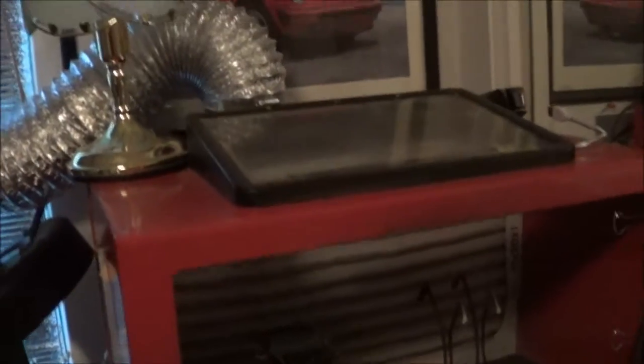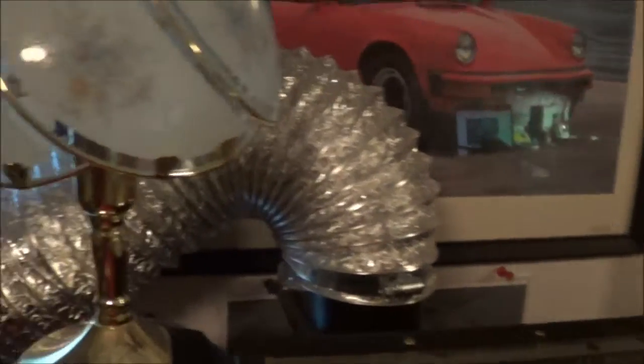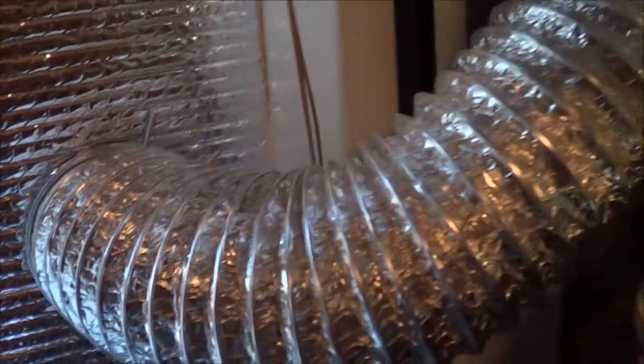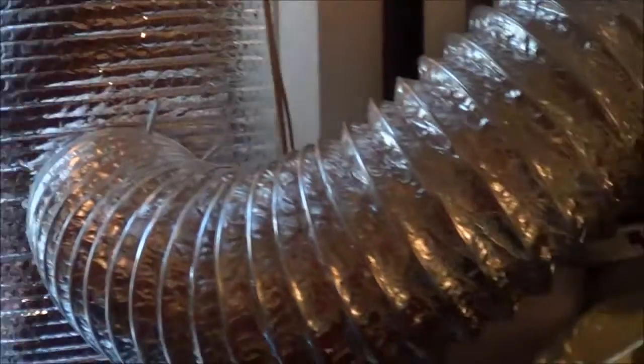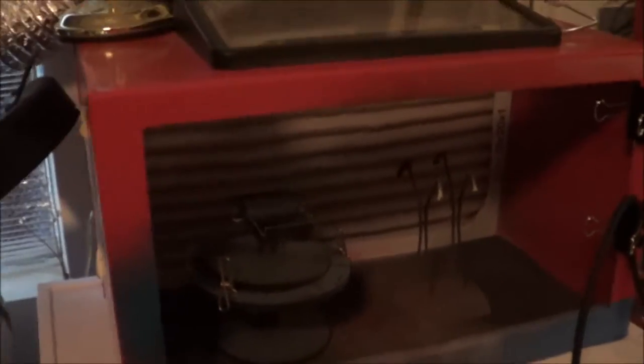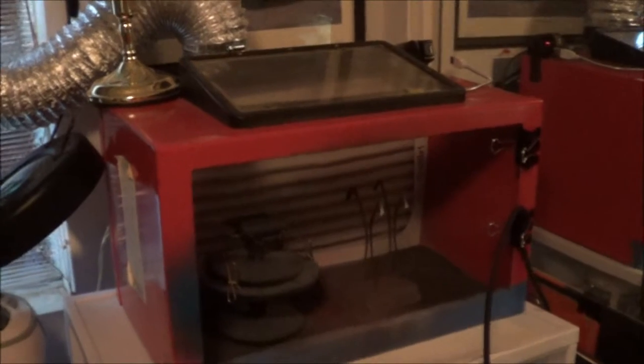Maybe you can talk your wife into doing something similar to what I did. I bought a nice little spray booth here — this is a Harbor Freight spray booth that I picked up some years ago. I actually have it vented from the fan on top and it vents out to my window. I took and built a little wooden partition off the window that slides open, insulated it with some RV insulation. It vents all my vapors and fumes outdoors. So that's how I do it with my spray booth and no issues with airbrushing — just a recommendation for you and maybe you can do something similar with your setup.